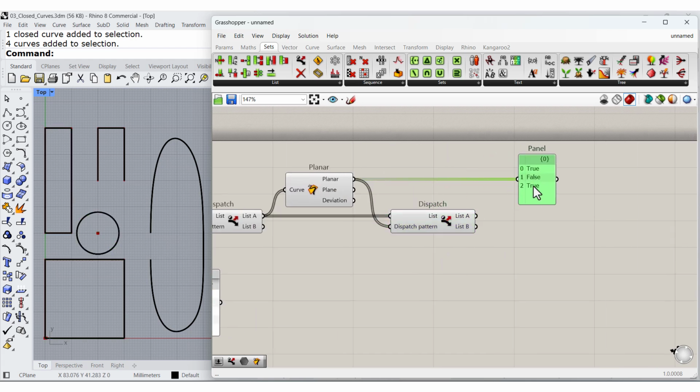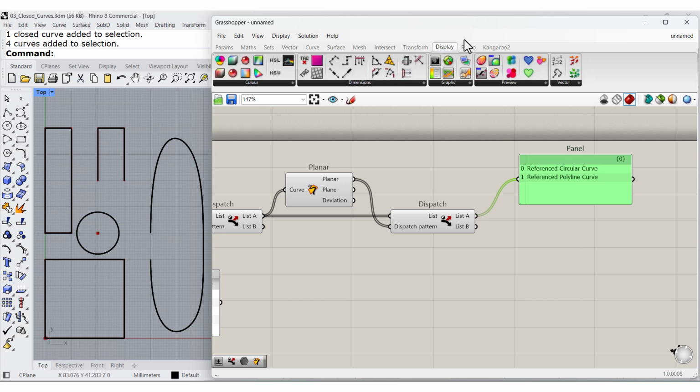And now we already have the list of only 2 curves that are closed, but at the same time planar. So we can go to display and look at those 2.